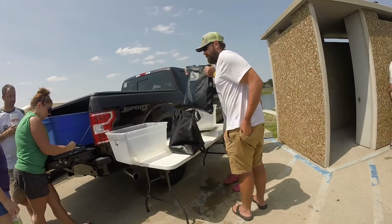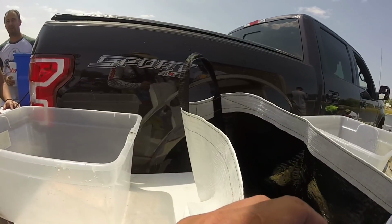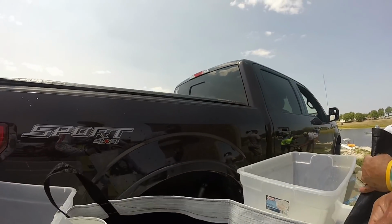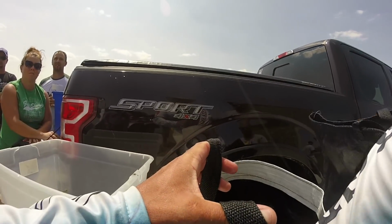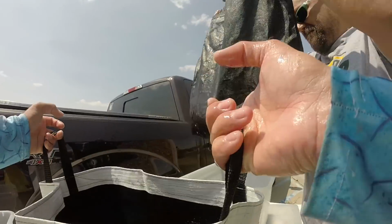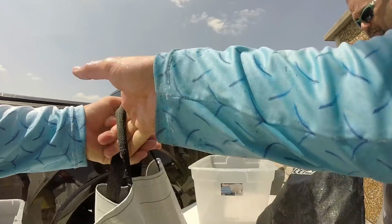Wow, good bag. Man, I was feeling good until I heard about all these big fish. How's my favorite fisherman? Doing good. How are you doing? Good. Is that your big one? Yeah, I don't think he's... You can weigh him, though. 5.18. Boat number nine, I think. Five fish, five alive, 17.64. There we go. Thank you, Tim. Nice sack.